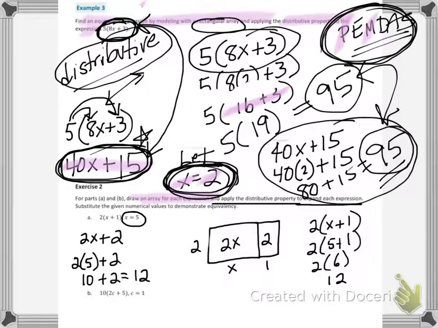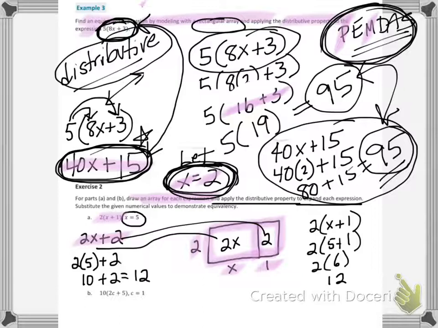Okay, here's A. With A, I distributed out this 2 times x plus 1, and I got 2x plus 2 after I did my array over here. I had my x plus 1 and then times 2, and I got the 2x and the 2, and you can see those match up directly over here.